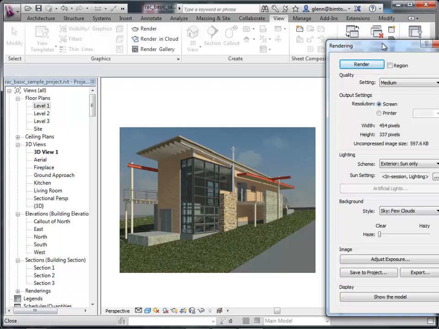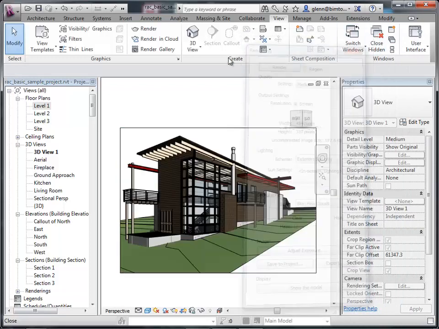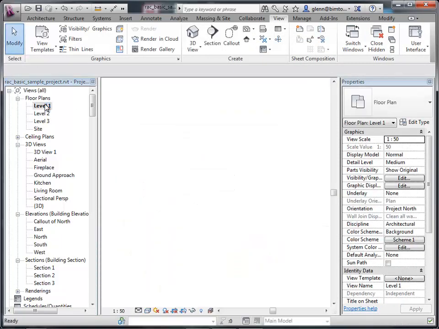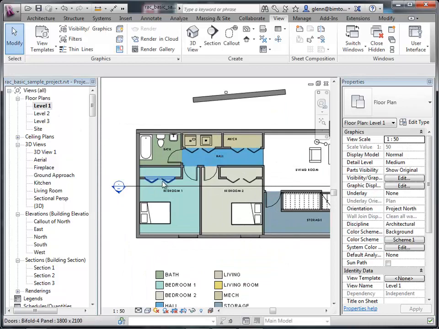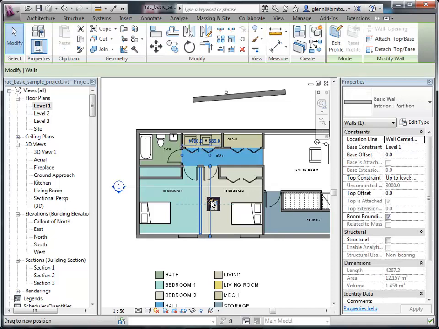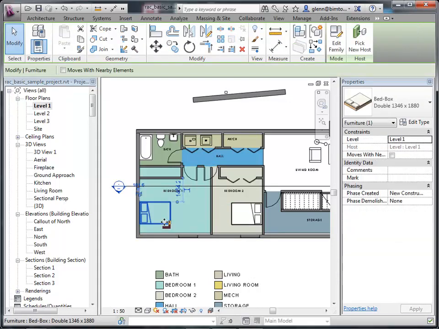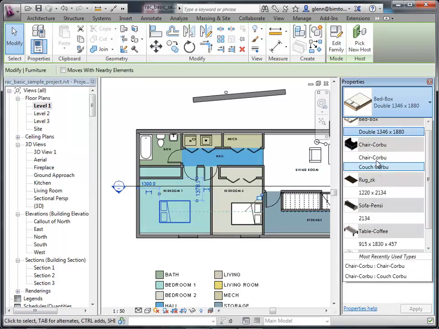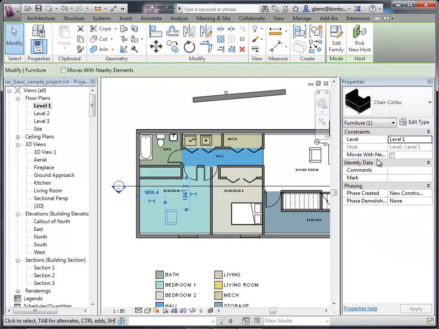within the different views. Try moving different things. Just try changing this around a little bit. So for example, go to the floor plan view and try things like taking outdoors. Or try moving around walls. Or try moving around the furniture. Or even swapping out the furniture with different types of things. Okay, but get used to the idea that there are different objects. Try selecting different things, see what type of object shows up over here, see what kind of properties you have and options available for moving those different things.